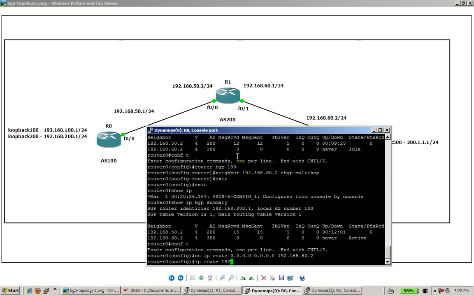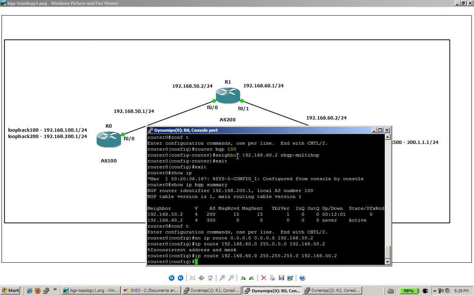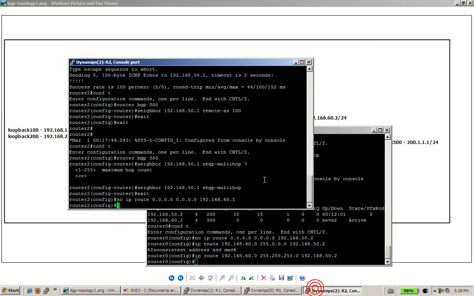So ip route 192.168.60.0 255.255.255.0, and our next hop on router 0 is 50.2. Oh, okay, yeah, that's a /24. Good troubleshooting there. Okay, we've got that.